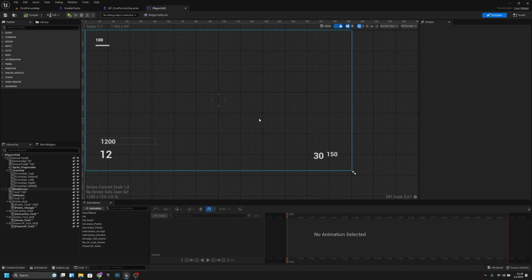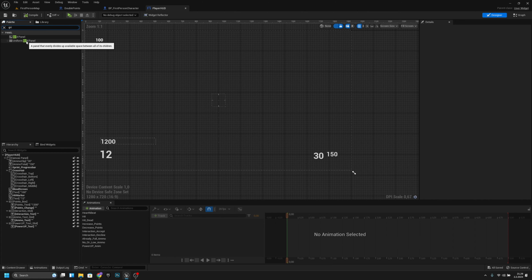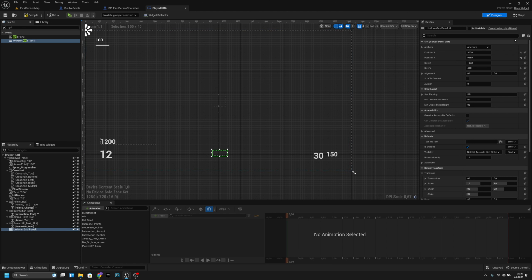So let's go to our designer and add a uniform grid panel, this one. And let's get it to here. Now let's select the anchor to the center bottom, like there. And let's change the position to 0 and 0, and size X to like 480 or something. It actually doesn't matter, but let's do it that way. And size Y, 80. Okay.